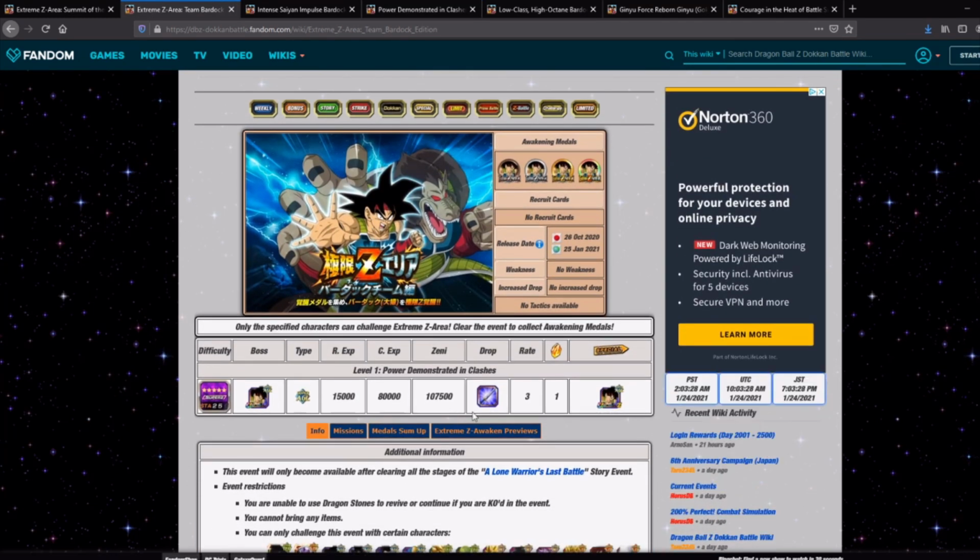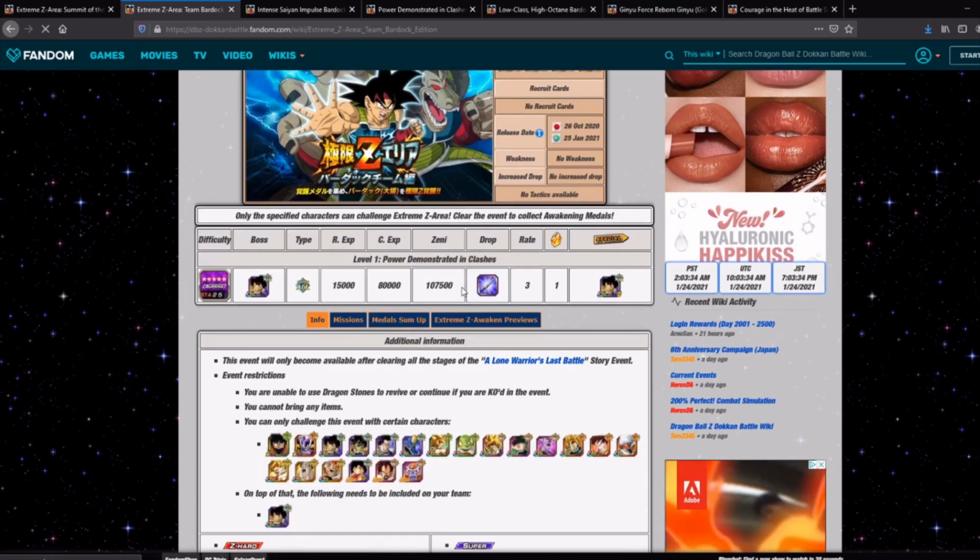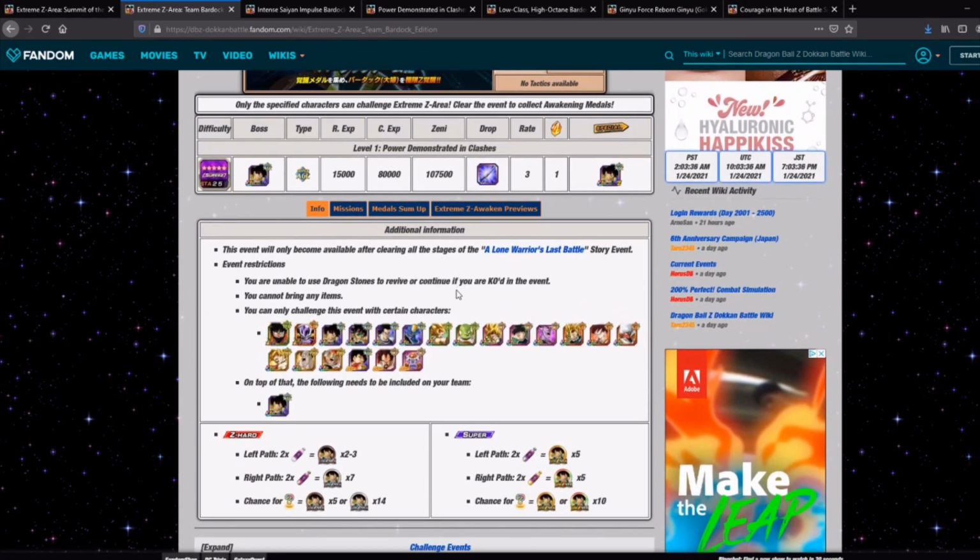So typical Extreme Z area, just the 1 stage. You're going to have the 2 separate paths so you can get all the different medals. And as always, there are some pretty hefty restrictions on who you can bring. So first of all, you have to bring the Great Ape Bardock, and this is obviously the TUR version.